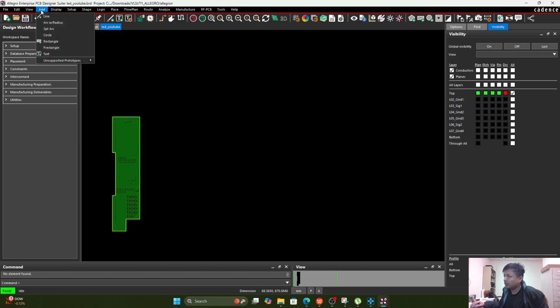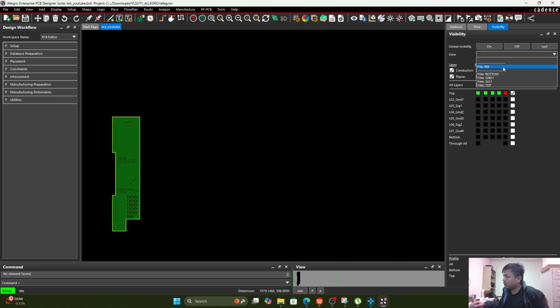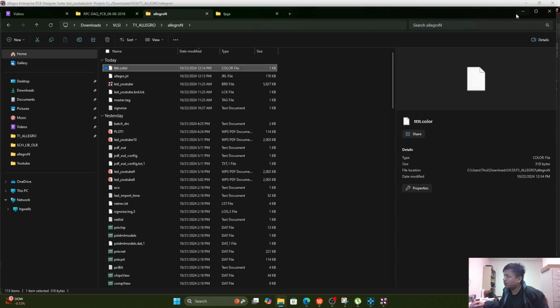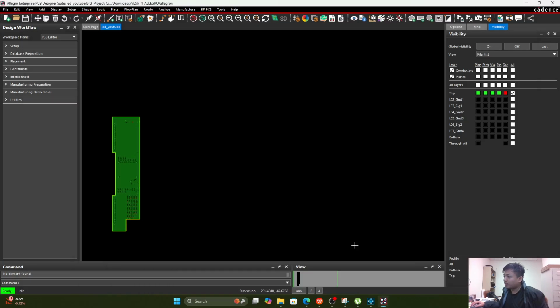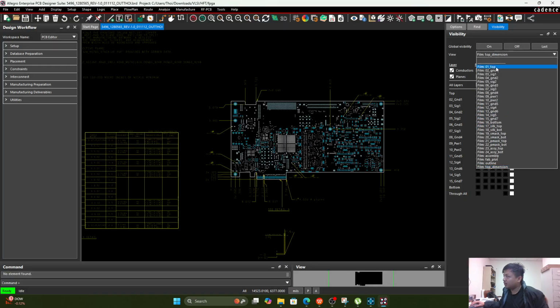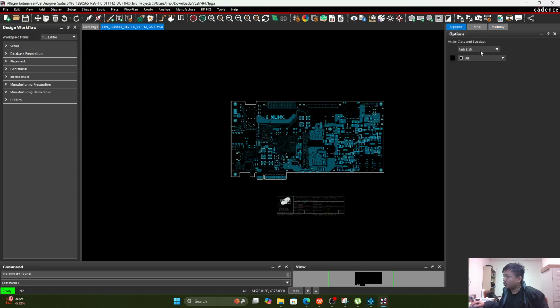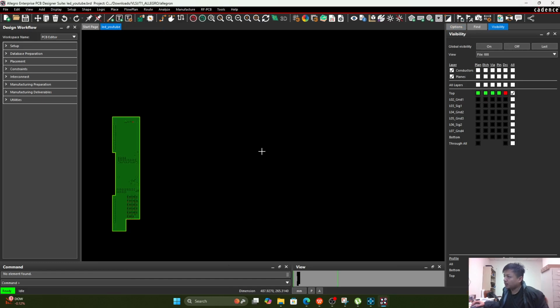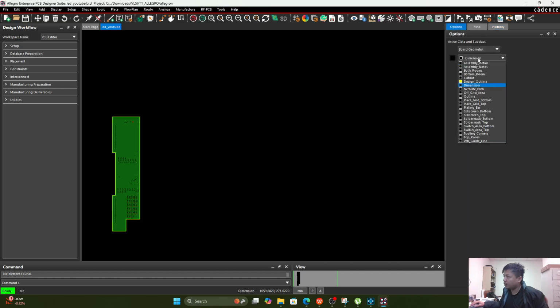Okay, so one thing that I would like to mention is I already created one TTT and this will be stored here as ttt.color, right? And in my previous video, you can see, for example, if I highlight top, go to options, what are the class and subclass that has been highlighted can be checked. So likewise here for the TTT, you can check. If I go here, board outline has been highlighted and ads top has been highlighted.